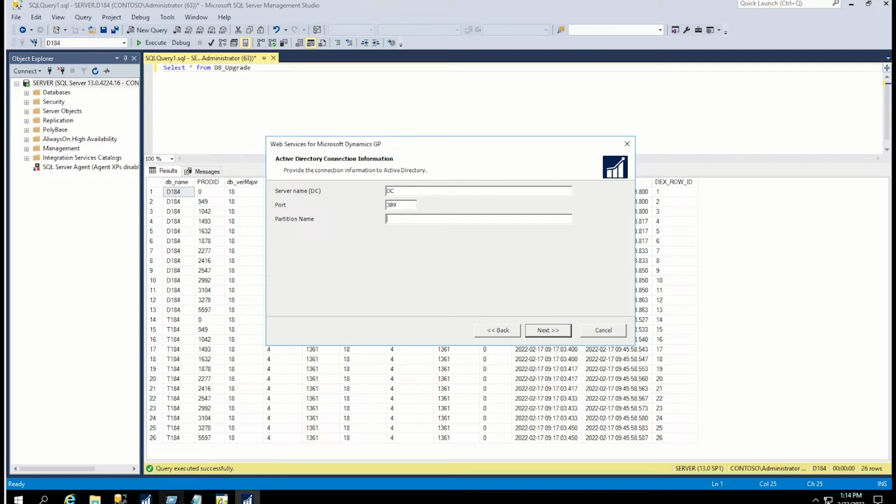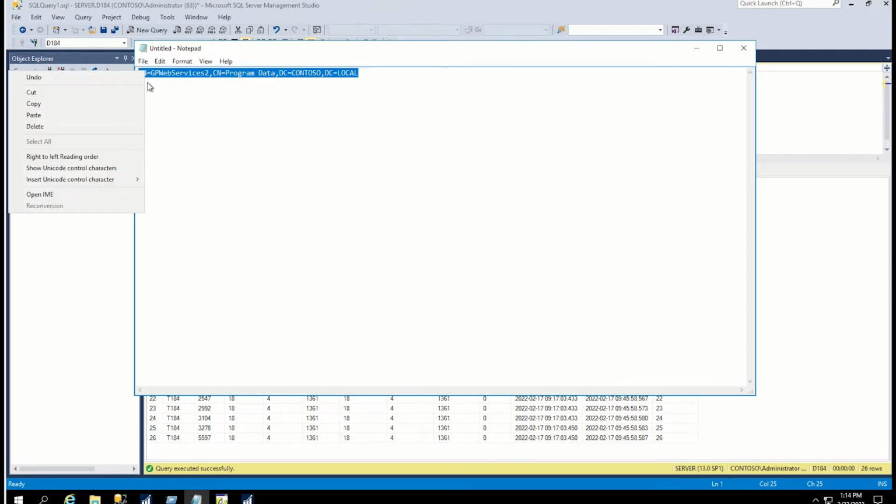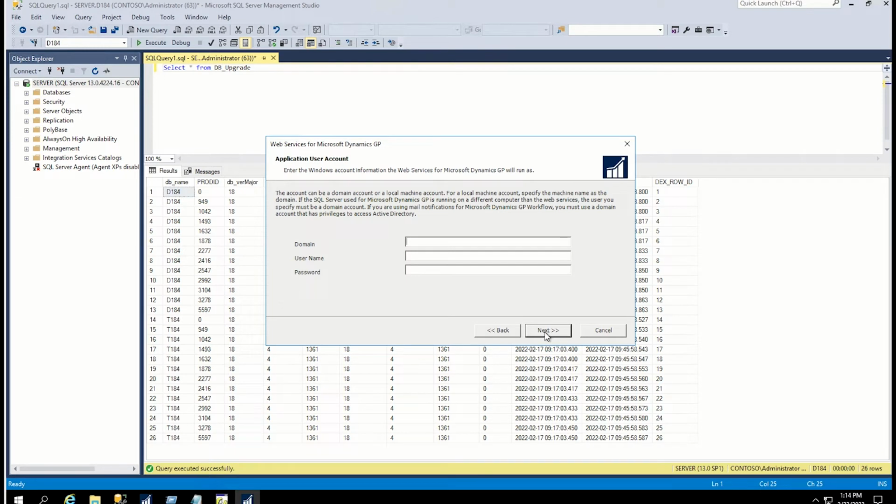And then again, this is the same string that I put in to create the authorization store. So I'm just going to copy it here and paste it in there. And then it will link up web services to that when I do the install.